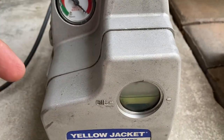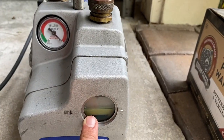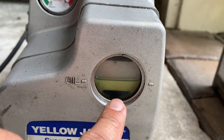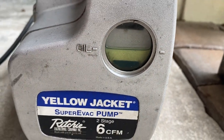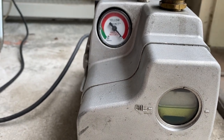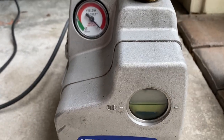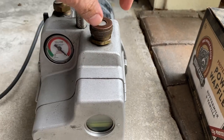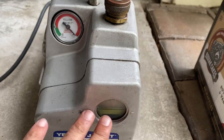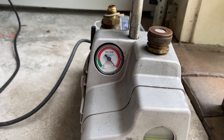This saves your oil so you don't have to replace it as often. But still, when the oil gets dirty you'll see cloudiness — it's supposed to be clear. Mine is due for replacement; you can see a little bit of cloudiness and I'm going to replace it now. When storing your pump, make sure you store it somewhere with less humidity, because moisture can get to the oil through the exhaust. There's a cap you can use to seal this area so no moisture gets into the oil while it's in storage.